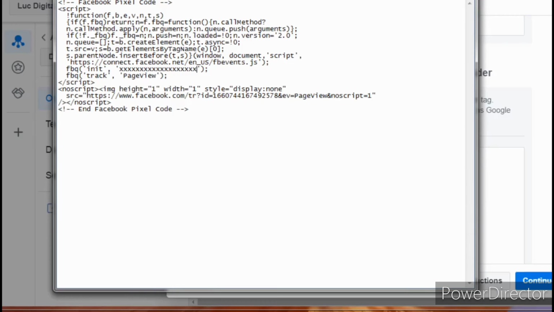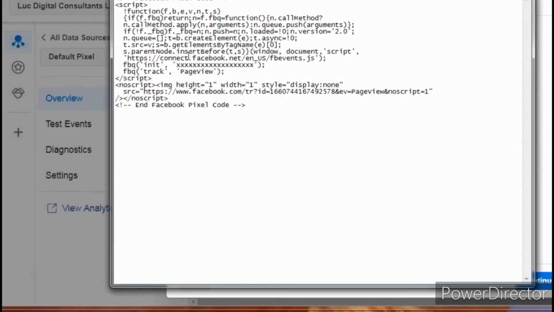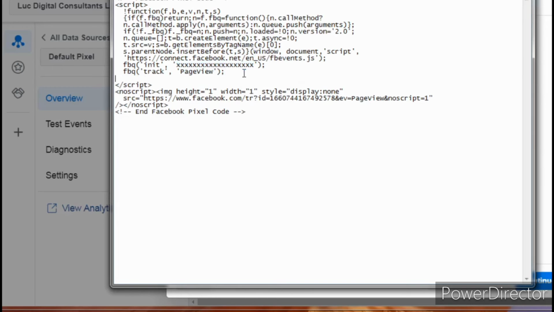Okay, so this is what the Facebook pixel looks like. Now I've put X's in replacing my numbers because your pixel is going to be different. So what we need to do is pay close attention to this line here. Remember, the view content goes on the first page, and then the second page, in this case, because they opt in, we consider them as a lead. So we need to track two different standard events, and here's how we do it.